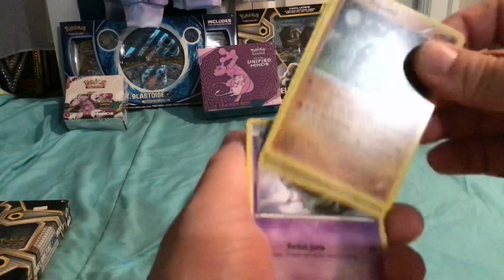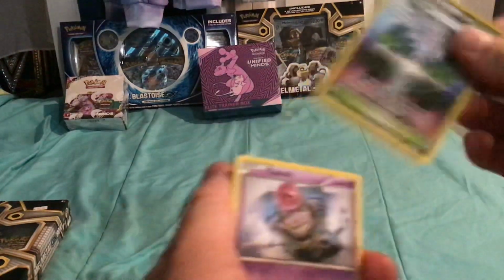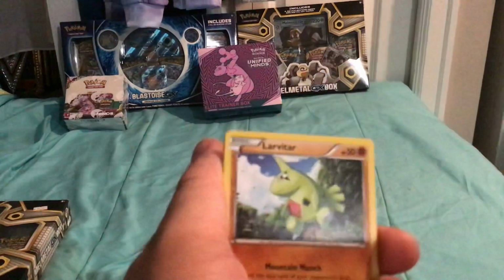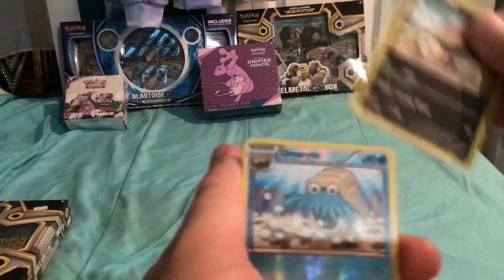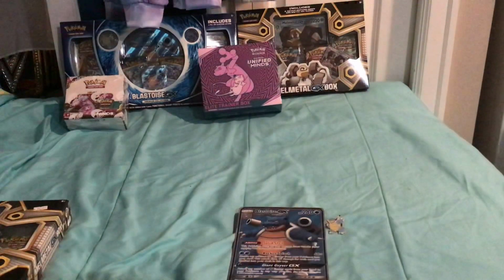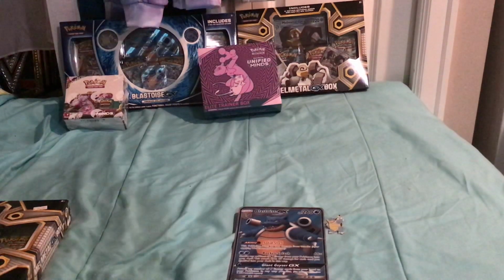Hey, Zygarde. God, this tower. Excuse me. Woo, woo. Okay.